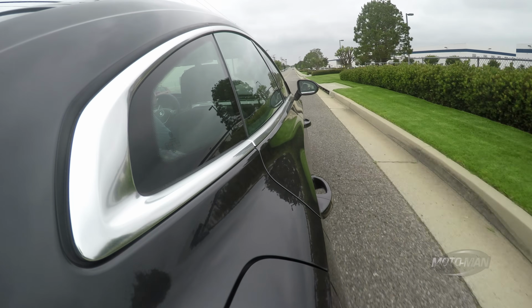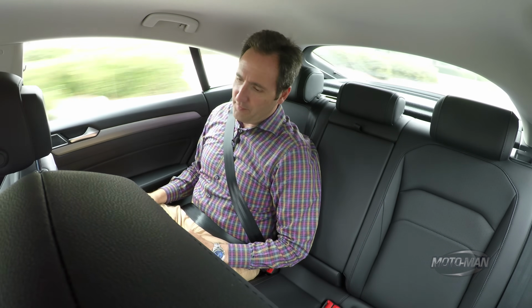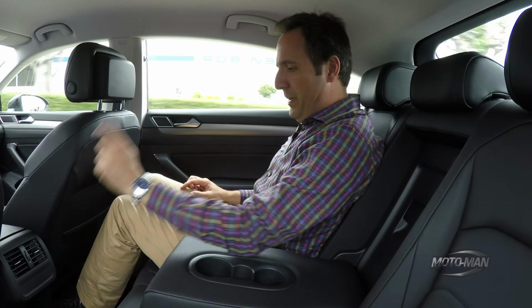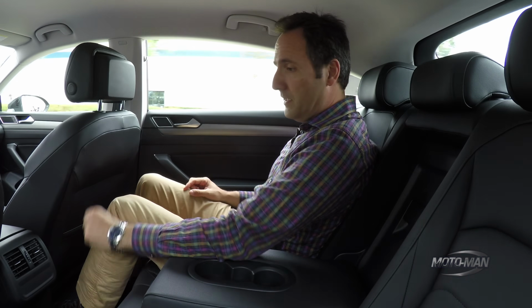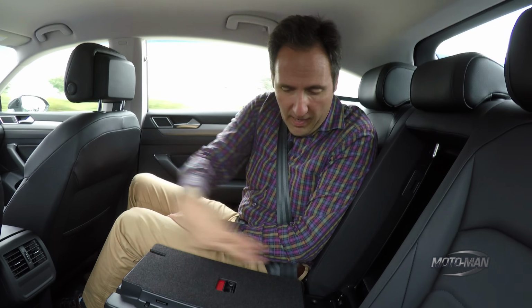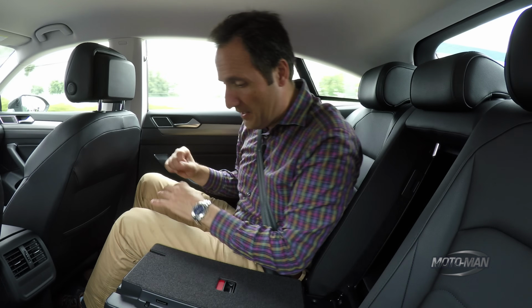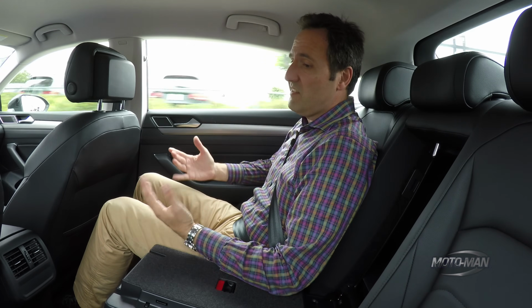It's practical, so we have to do the old dance back here. That is where I would sit as 6 foot, and clearly there is more than enough space. And then there's an armrest here, power there, but it's not USB. I know my road wives would get pissed off about that. And then there is this ski pass-through, because as you know, skiing is the key to life. Well, so is flying. But anyway, ski pass-through here, although there's no ski sack. That's odd in a German car. I would want to see that. Anyway, it still kind of works as an armrest. Overall, nice place to be back here, because it's sizable.